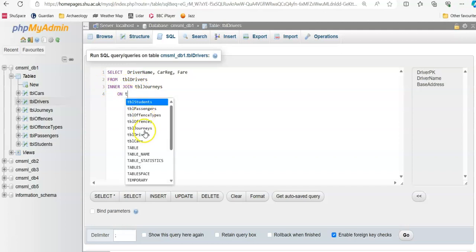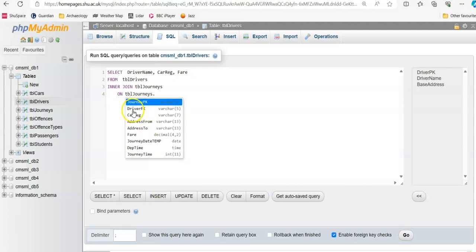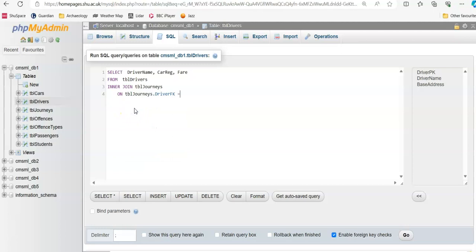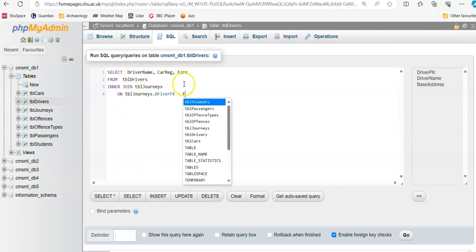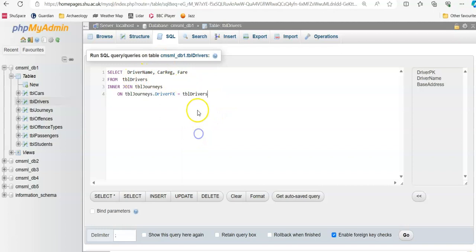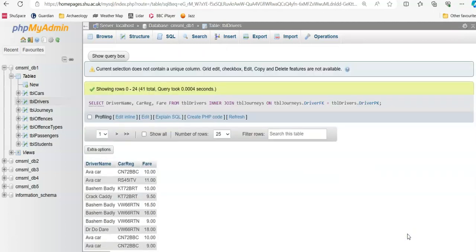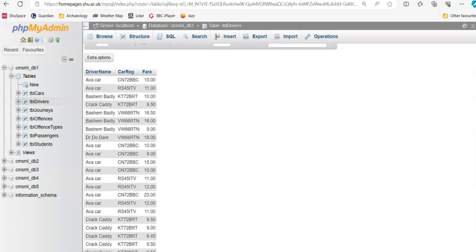So copy that one again and find the driver mentioned in there, the foreign key, and link that to the first table, and the equivalent name there, driver's primary key. Okay, so let's go. And there we are. We have the driver name, the car reg, and the fare, and it lists all the different journeys that there are.